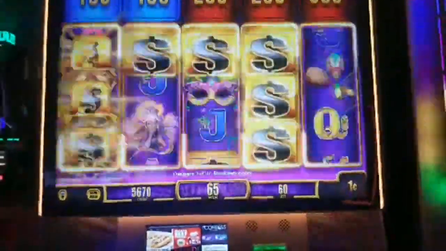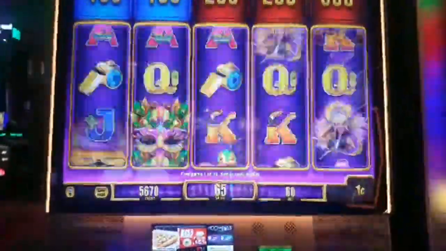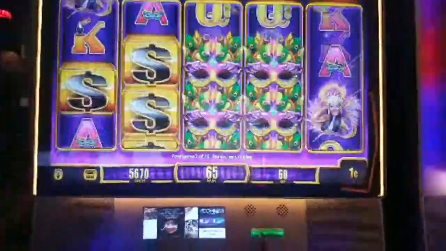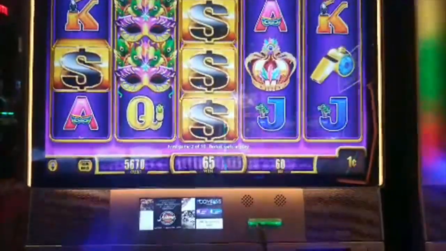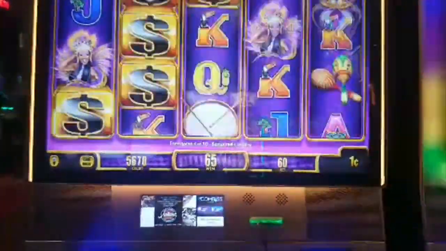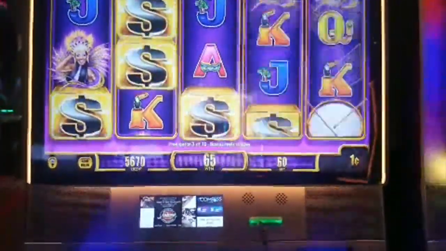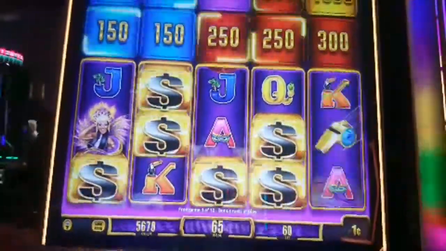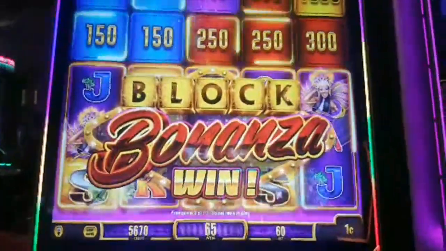Come on. Adding in as many bonus boxes as I can. All right, let's see how we do. Throw some wilds. Oh, come on, another bonus block. Let's go, another bonus block. Oh, we got more bonus blocks, guys. We got all the bonus blocks.